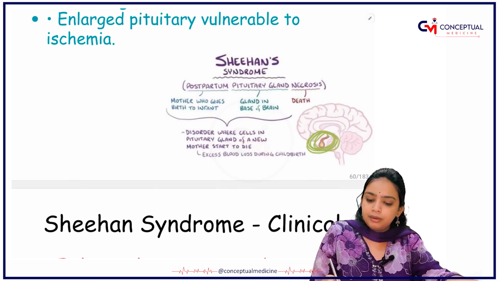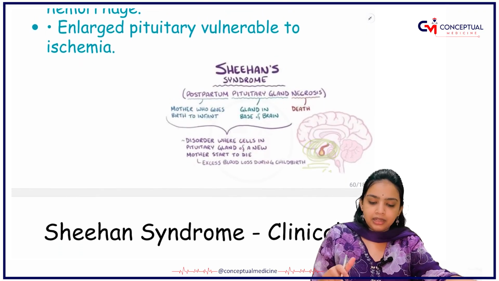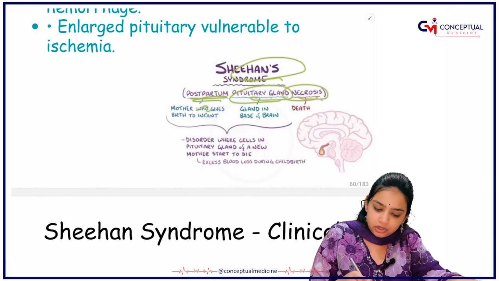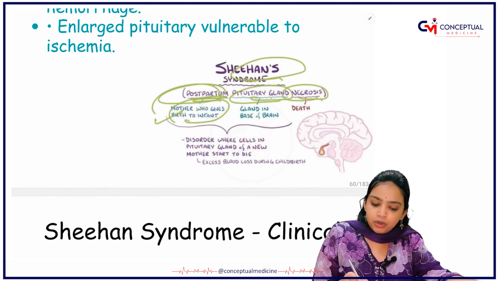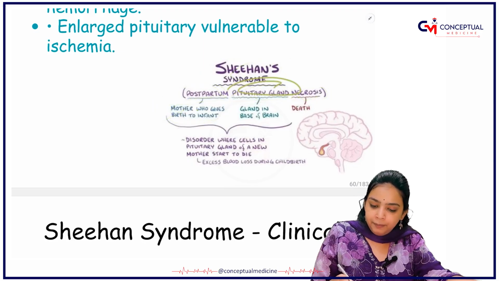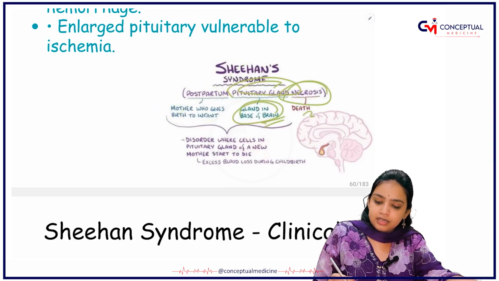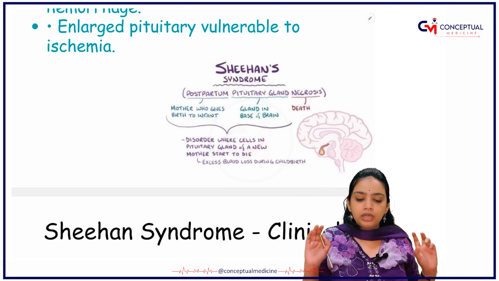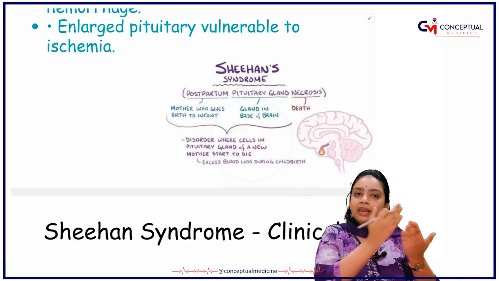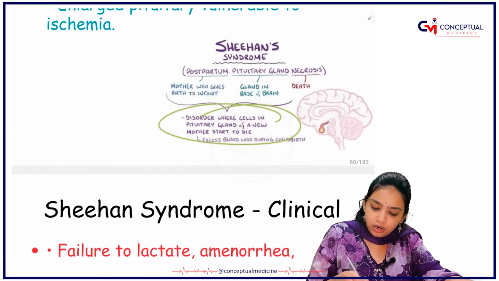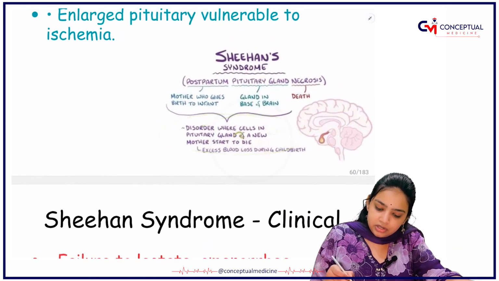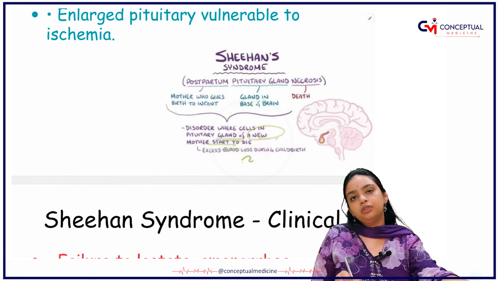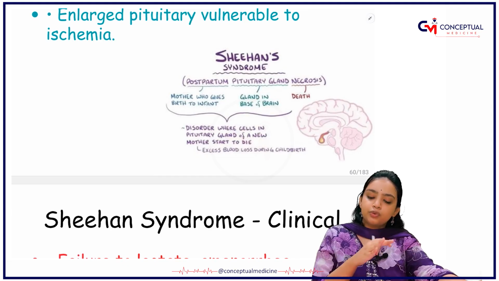Over here you are able to see this is the tumor of Sheehan. So Sheehan syndrome, what is there? There is postpartum pituitary gland necrosis. Postpartum means a mother who gave birth to an infant. Pituitary gland is the gland at the base of the brain, and necrosis means death. All the things are there in the name only. You just need to break down the name. So this disorder is where there is pituitary gland damage, and it basically occurs to mothers who have just given birth to an infant.